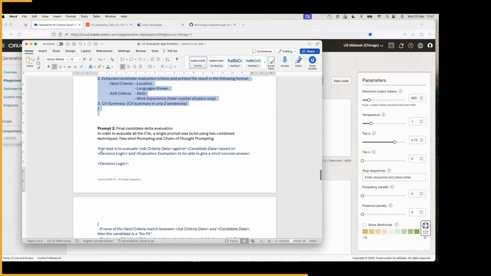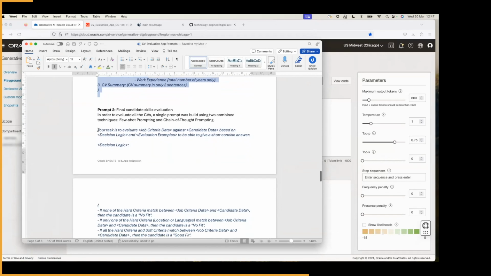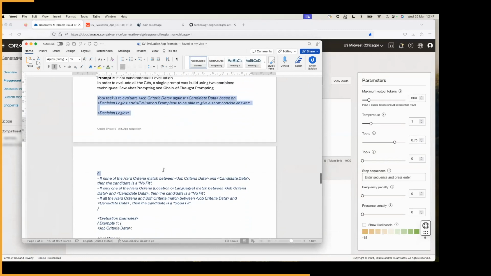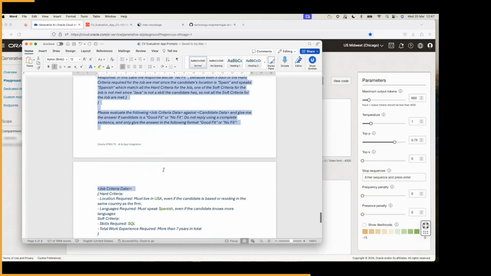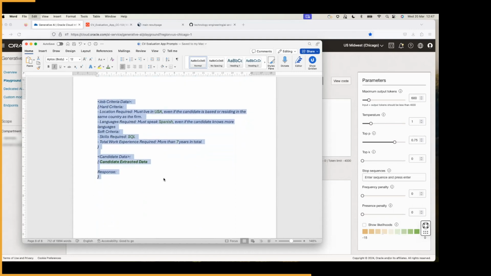The summary will be saved into a variable and displayed on the screen, so we don't need it anymore. Now we have the second prompt, which is a little bit bigger. You will see, like this, and I will explain it to you step by step.